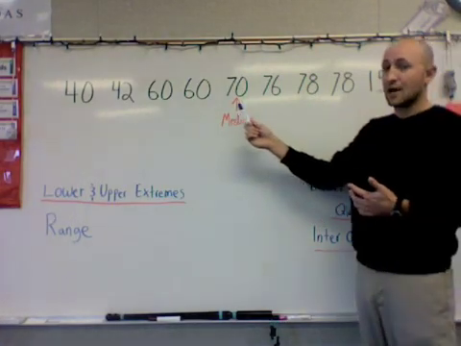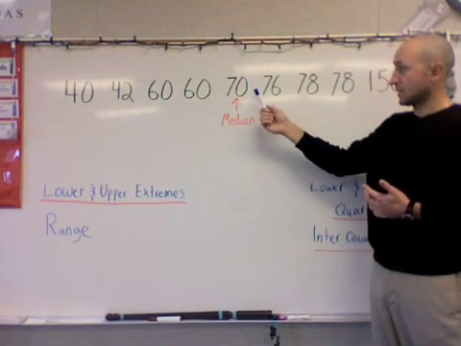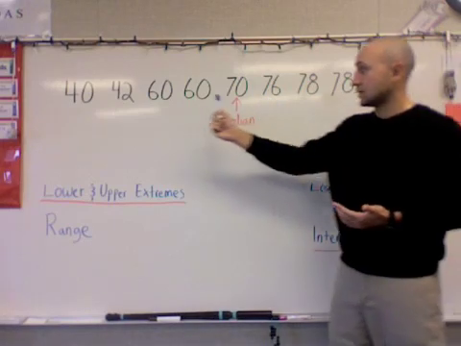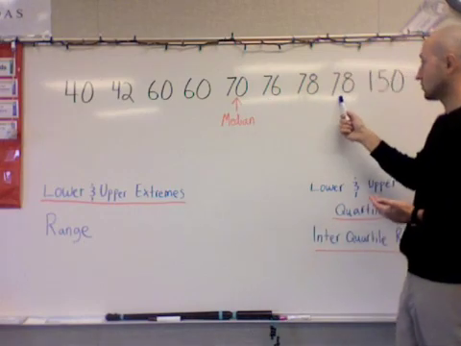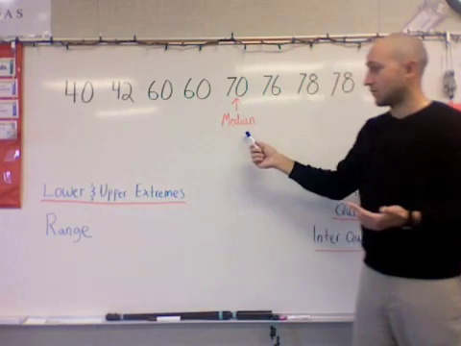Now, you can see I've already picked out the median, which is our middle number in the set, and that's 70. And I can check that because I'm going to have the same amount of numbers on the right as I do on the left. One, two, three, four. One, two, three, four. So 70 is definitely my median.